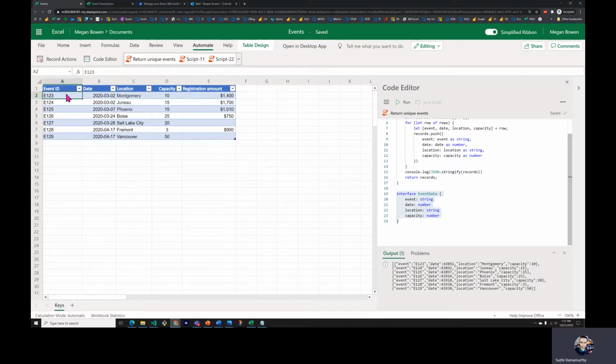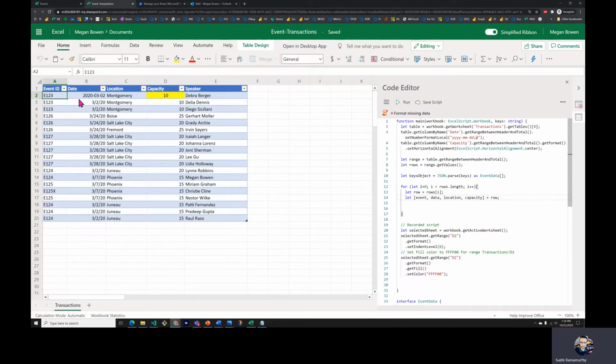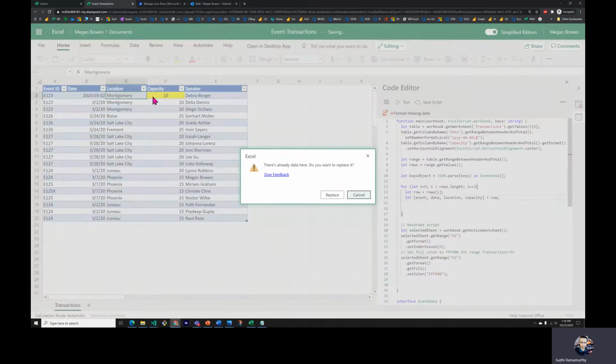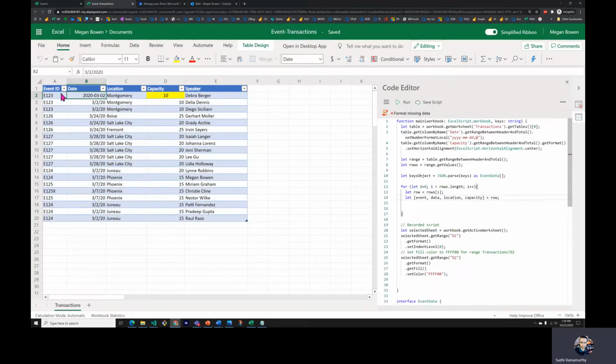If I don't find the event ID at all in the transaction, then I want to highlight that as well. So there are kind of 2 sets of mismatch you can get. One is where I have the event ID match, but one or many of the data here doesn't match the master event file, or it could be that the event itself is not going to match.